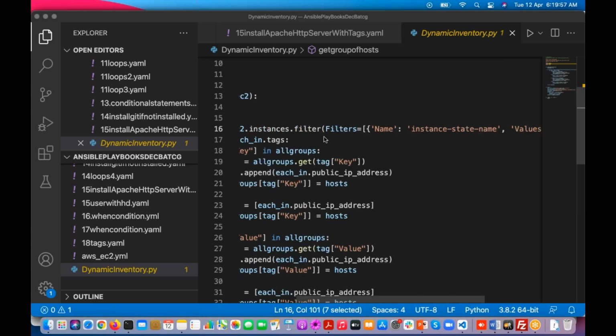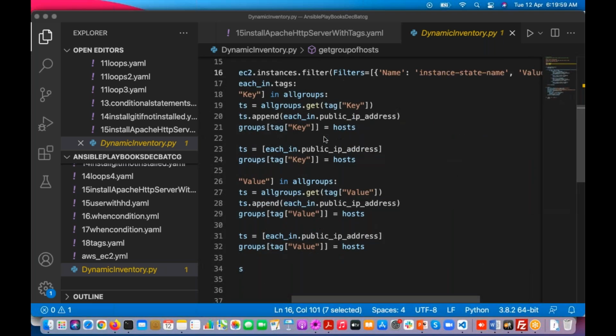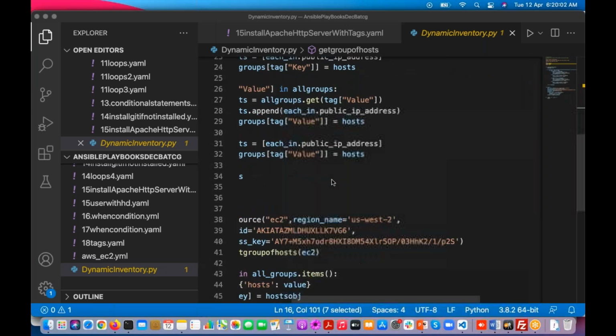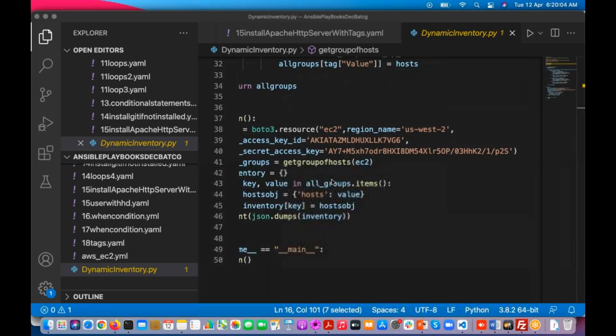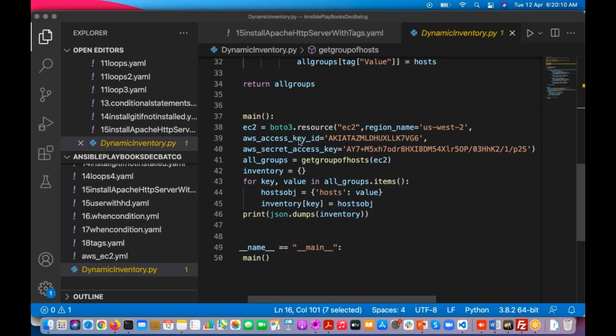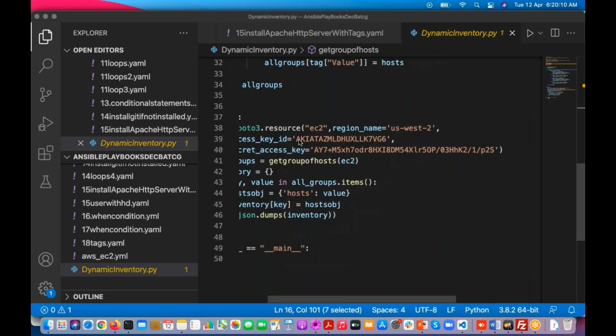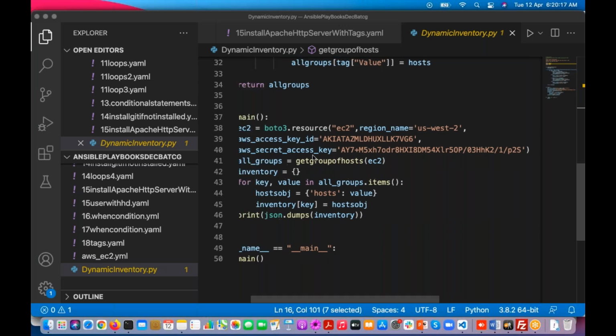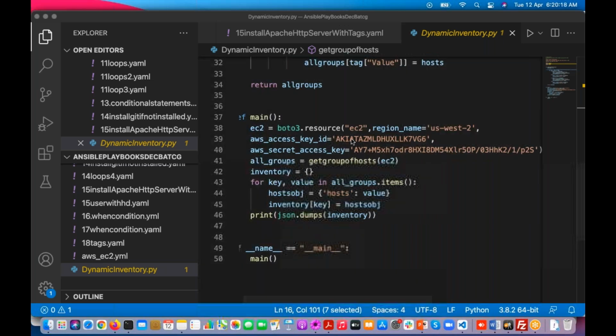So we are getting the private IP address. That is enough, right? Private IP address. If you want to connect to that AWS account, first we have to generate the access key and secret key.